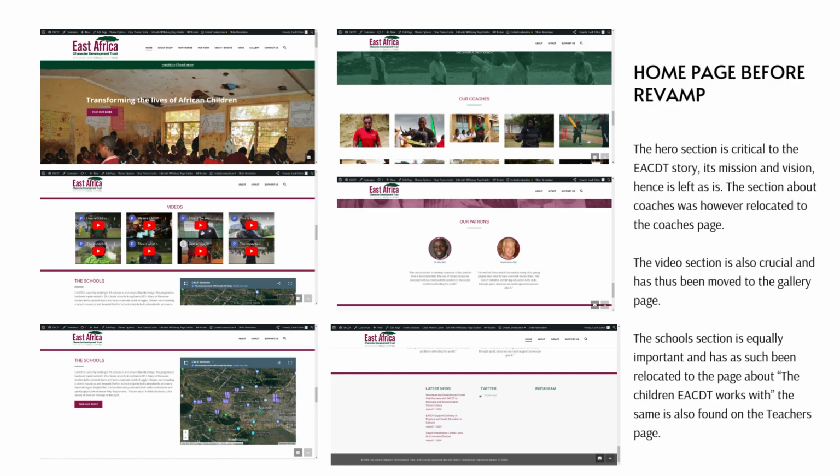So these were the other elements on the homepage, and it was quite crowded. The page just felt like it had a lot of stray elements. Everything was just kind of all over the place. And so another request was to really trim up the homepage and really focus on the donor. Just focus on the donor. Make sure that the content there is to prime the donor, either to explain what EACDT does to a prospective donor, or get the donor to donate or contact them directly.